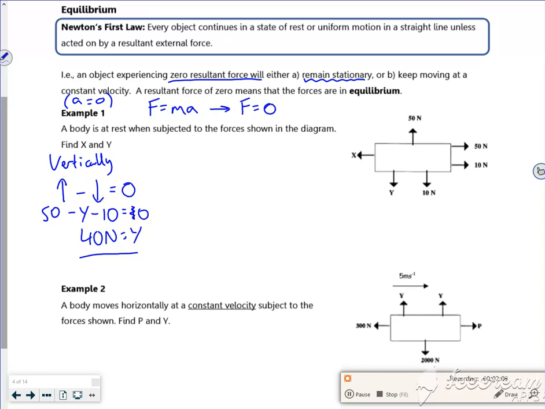That's a zero not a 10. I was thinking of taking away the 10 when I wrote that down. Sorry. So horizontally now, same idea. It's not going anywhere or it's got a constant acceleration, so I might choose going left to right as my positive. So positive direction minus whatever could be slowing it down is equal to zero. So 50 plus 10 minus X is equal to zero. 60 newtons is equal to X.